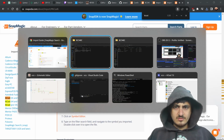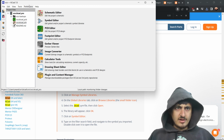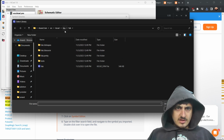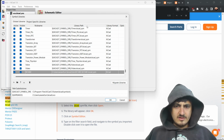Go to Preference Manager, Symbol Library. Right, I did this before. I go here, I go to Preferences, I go to Manage Symbol Library, then I go to Add. Then I go to libs, this one, and then I just click that, and we have it. And then I say, okay.